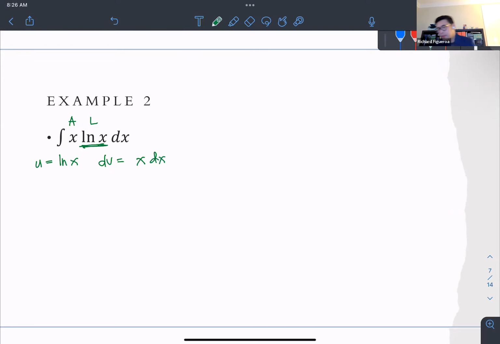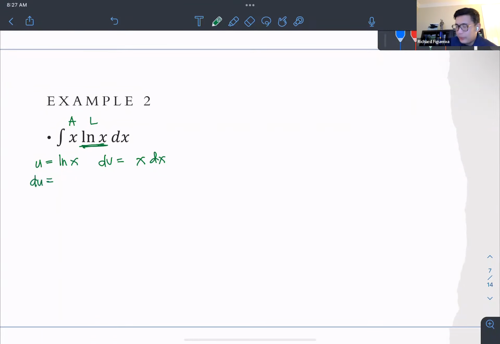So ngayon, sir, pwede ba yung tabular method dito? So, pwede naman, as I've said, pero this is not advisable anymore. Kasi nga, ang u natin, it's not algebraic, it's logarithmic. Okay? Kung gusto mo, pwede rin. Gawin mo. And I don't advise to do it. Malilito ka lang. Okay?